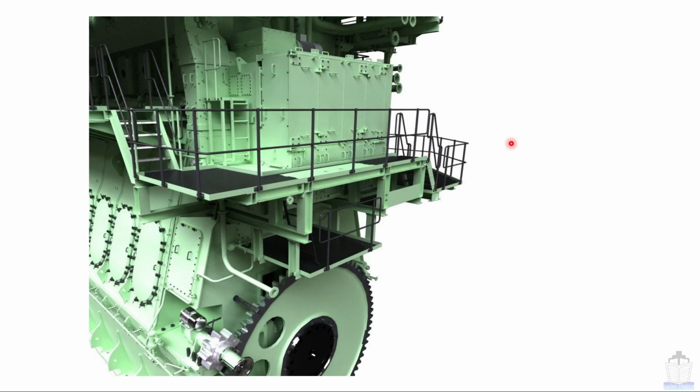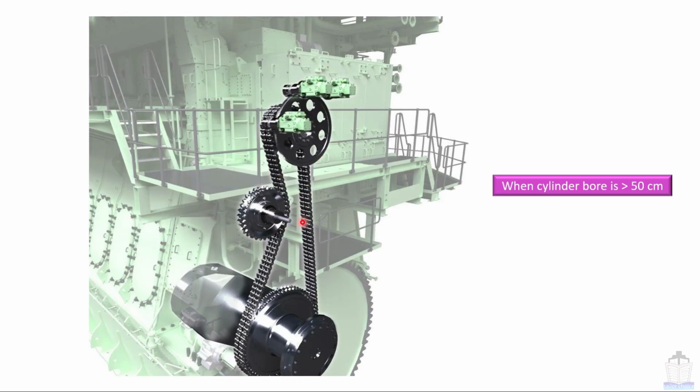Now moving next. Here we are going to talk about the hydraulic system pump mechanism in case the cylinder bore is more than 50 cm. Then the whole fitment is situated over here, not at the bottom. So it will look like this one. In this type of mechanism, a chain drive is used, which is attached to the crankshaft. Then it passes through the intermediate gear, which also acts as a chain tightener, and after that it goes to the driven gear. After that it is attached to the output gears, which ultimately drive the HPS pumps.